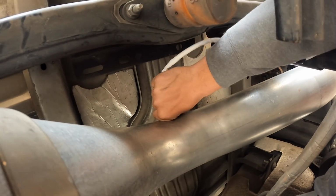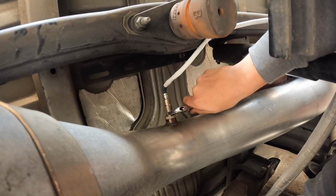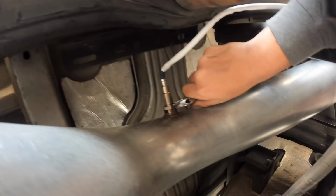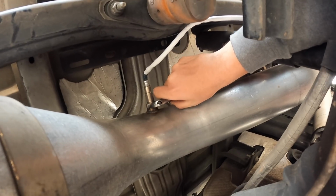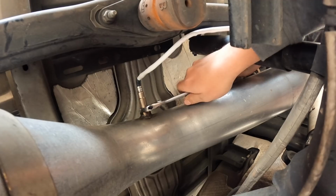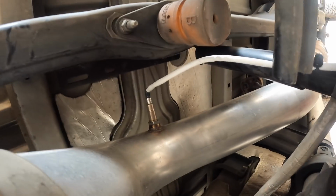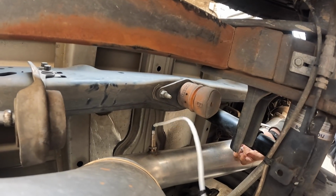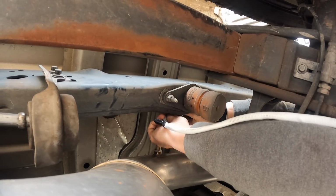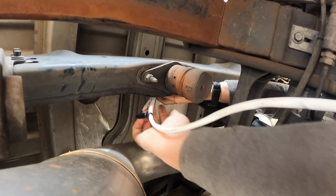Now, ninjas, anytime you replace these or have to put a new one, in this case I had to put a new one because the old one was just jammed up in the old muffler, you have to reset the battery. Yeah, you have to disconnect the battery and give the computer a chance to reprogram, because it has to read this. There you go. That's it. And then you just run this cable. There you go.